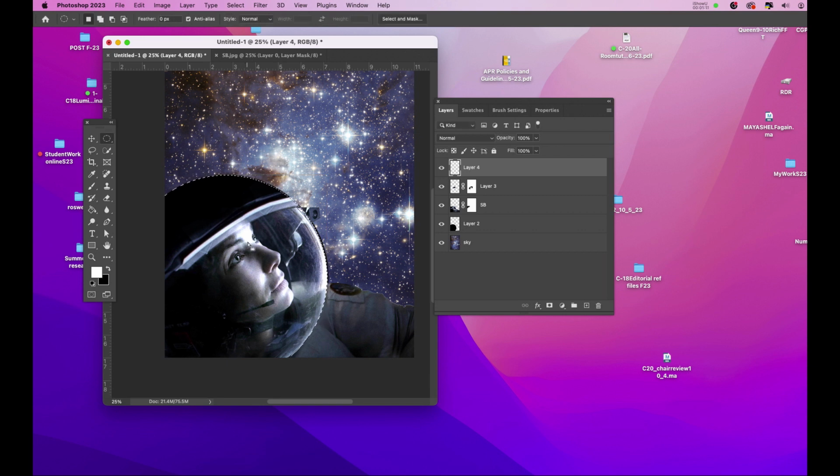I'll hit Return to set the scale, and on that layer I'll hit B to get my brush, and I'll just start to paint well outside of it, just enough to be a bit of white on the inside of that selection I just made. Once I have something like that, I'll deselect, and I'll get my Move tool, and I'll just pull it in a bit off the edge of the helmet.